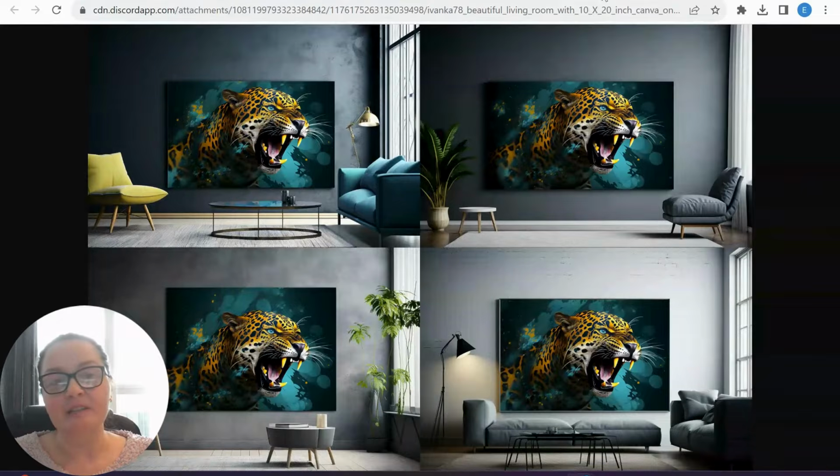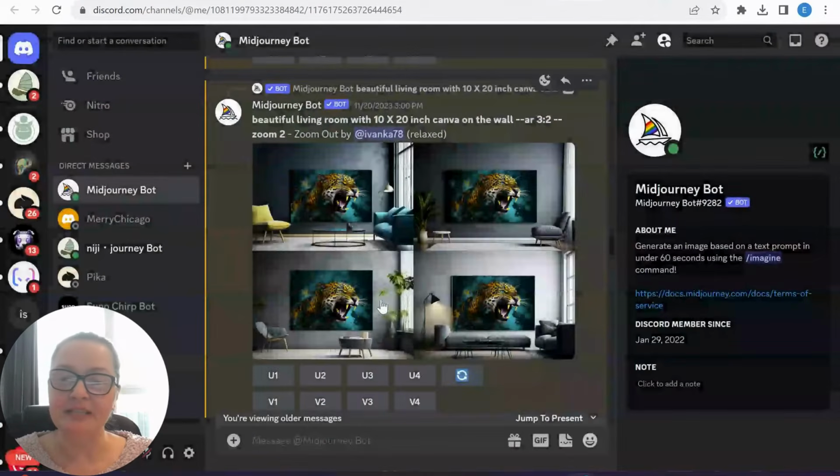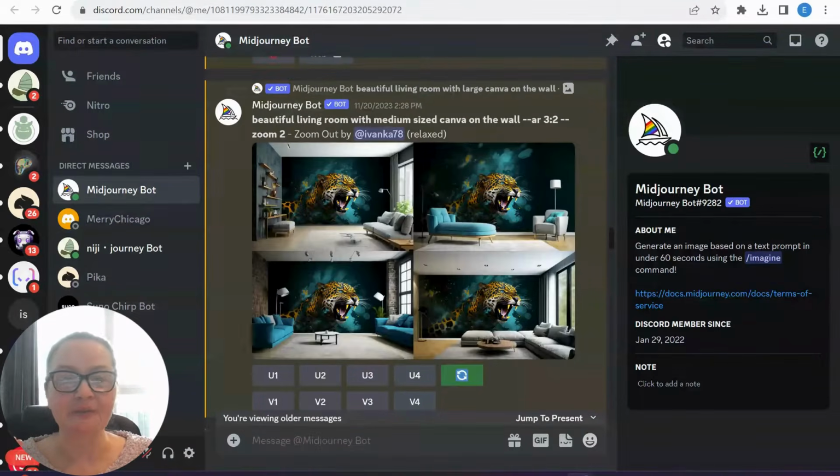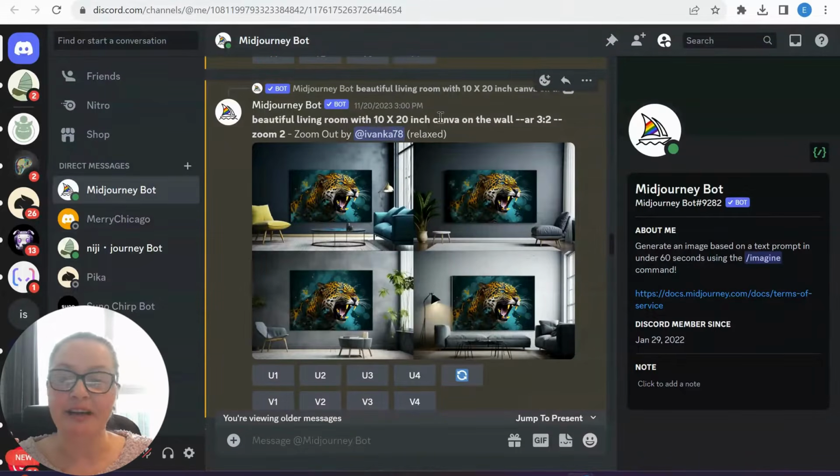So guys, play around with the words. The words are very important. Also, what you tell Midjourney to create, be prepared for some fun situations and results, but this is what you can do. To be honest, I noticed that this doesn't really matter as long as you put 10 times something and Canva and a size.